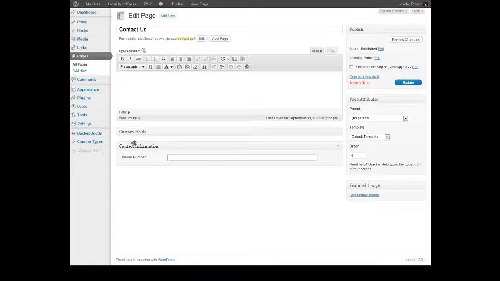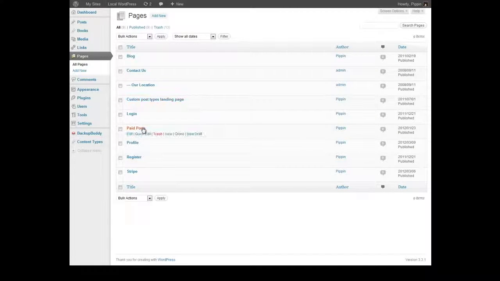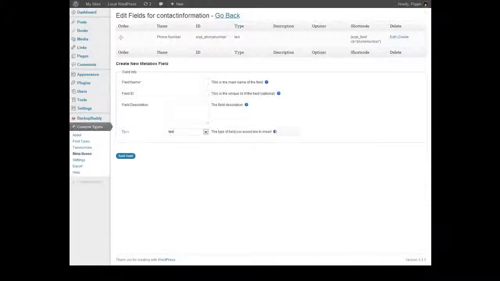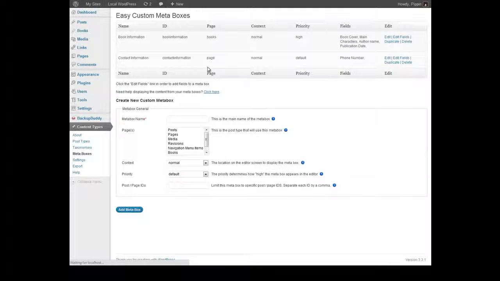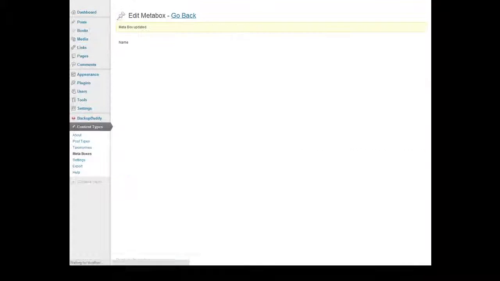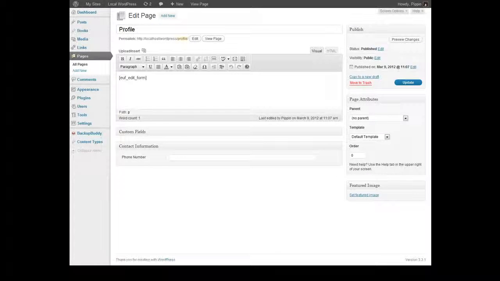Now, because this is contact information, it really doesn't apply to, say, the profile page. So we go to profile and notice that it's not there. So we have page-specific meta boxes that allow you to only show this meta box information on a very specific page. If you wanted to, you can actually add it to multiple pages. So let's say we want to add it to the profile page as well. Well, this one has an ID number of 3154. So we go back over here, we edit our meta box, and we simply add in the extra ID number separated by a comma. Click update, and now it's available on both pages, both the profile and also the contact information page.